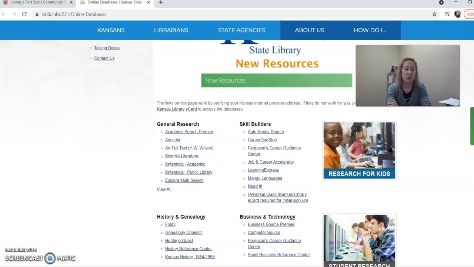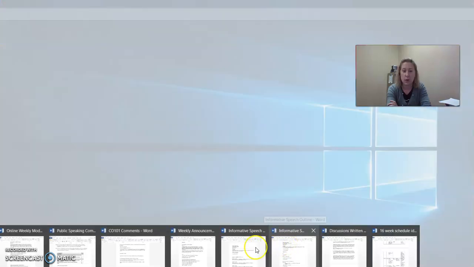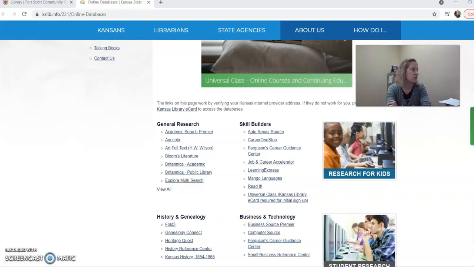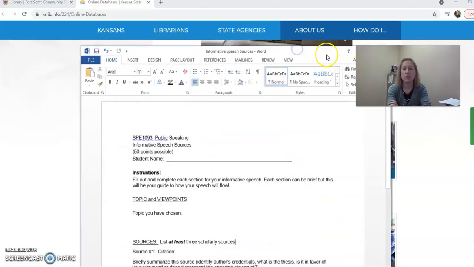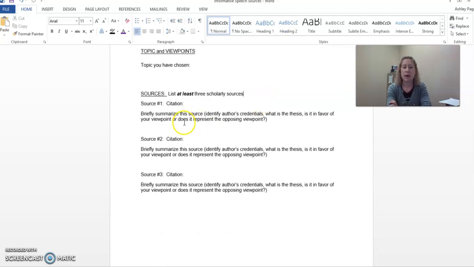I can actually show you what is in your assignment. This might pop up. You might see quite a few things here, which is funny. I have too many tabs at a time. This is your assignment. You'll basically have the 3 citations. So here is where you'll put the citation in APA, which there are easy bibliography tools that you can use online. I really recommend using Purdue OWL APA. That is helpful with really knowing how to do it.